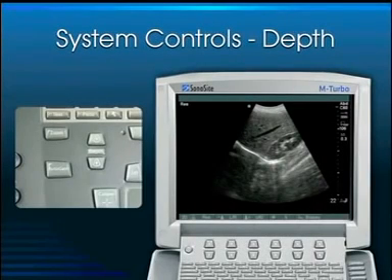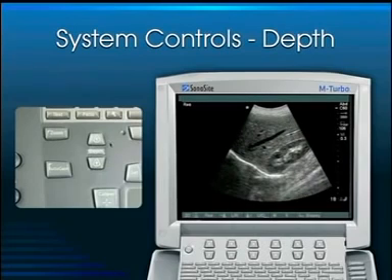This is a small patient who is a pediatric patient who was involved in a motor vehicle crash. And basically, when we look over here at Morrison's pouch, we can see that from the skin line into the body, 22 centimeters is too deep. We're wasting all the screen real estate on this small patient. So what we need to do is come over here and depress the shallower button, and that takes us to 18 centimeters. Well, now Morrison's pouch takes up a lot more space on the screen. We're not wasting so much real estate down here.